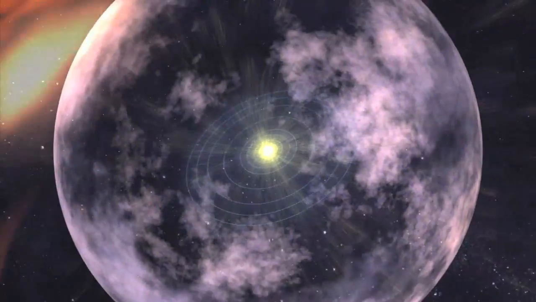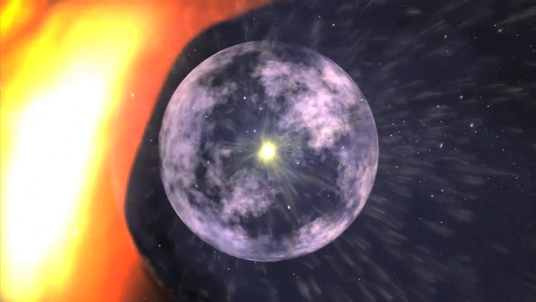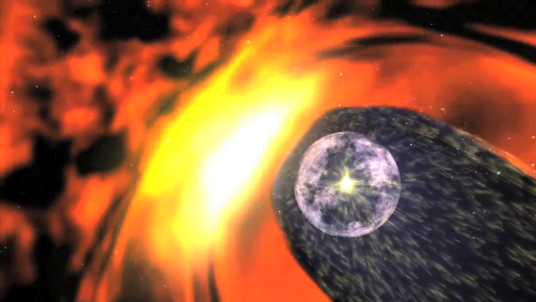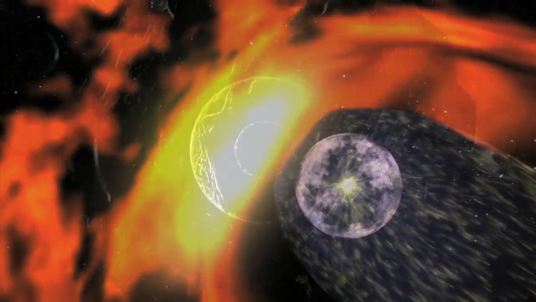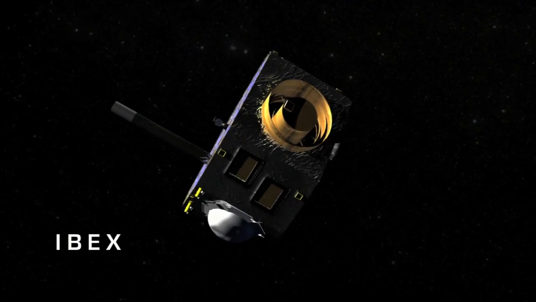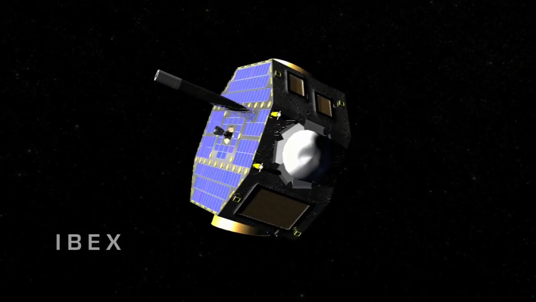The squashed heliosphere helped scientists build up a picture of how the sun interacts with the space outside of our solar system. The recently launched IBEX, or Interstellar Boundary Explorer, will further the study of how the solar wind interacts with the cold gas between stars.